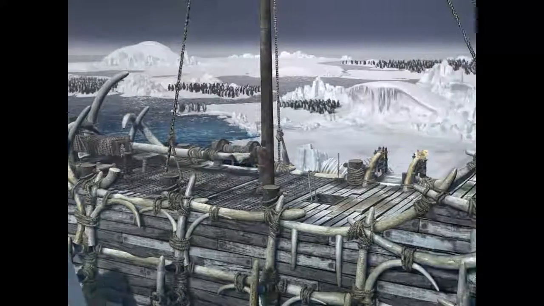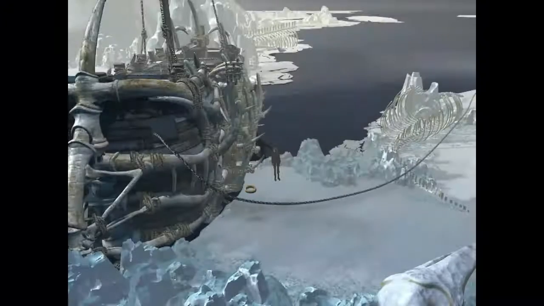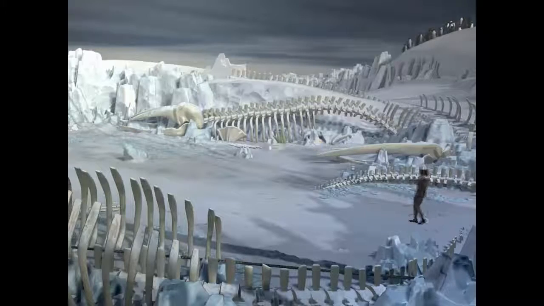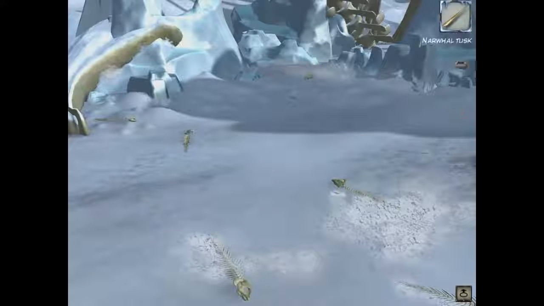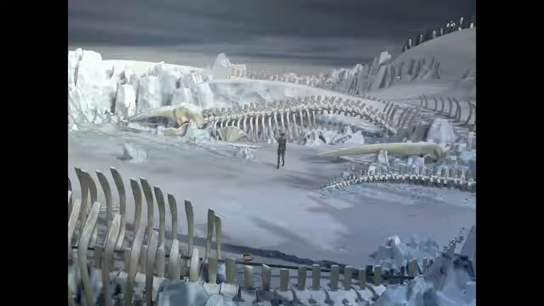Okay, so the ship has been grounded here, just on this island. We're going to go and check it out and see what's going on. There are a lot of penguins around here as well. There's also quite a few remains of giant animals, such as this giant skeleton here of something. Right next to it though is a narwhal horn, so we're going to grab this, the narwhal tusk, and we're going to just continue having a little bit of a look around and see what we can find.